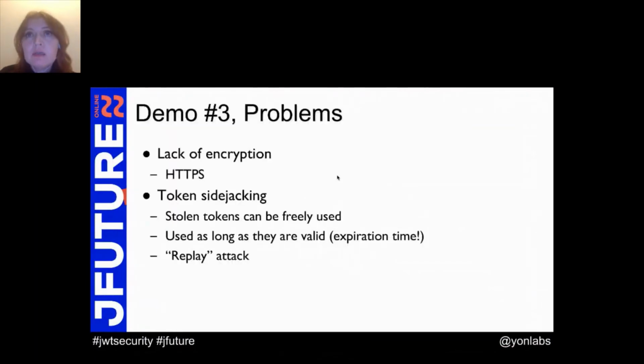As you can see, the problem is that the stolen tokens can be used freely as long as they are valid. Another problem in our application was the lack of encryption. So instead of HTTP, we should use HTTPS. In case of HTTP, your tokens, your password are sent in plain text over the net. So any server which your packet passes during the transport is vulnerable to such packet sniffing.